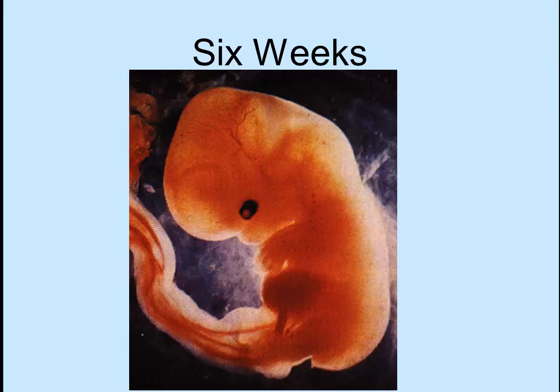Here is our 6-week fetus. Our 6-week fetus is 13 millimeters in crown rump length. There's a development of the pituitary glands and the cranial nerves. You will notice that the head is sharply flexed and there's rapid brain growth during this time period. So we see that compared to the body, we have a rather large head on our fetus.